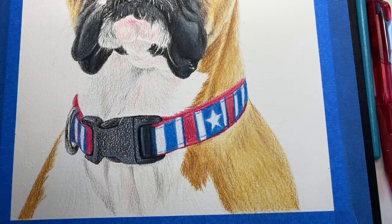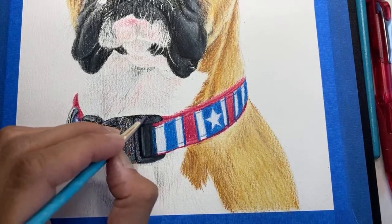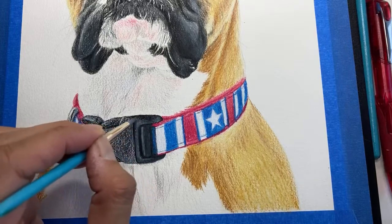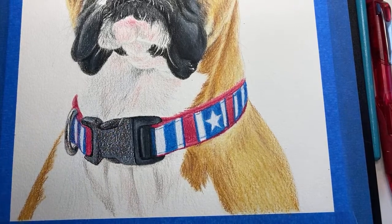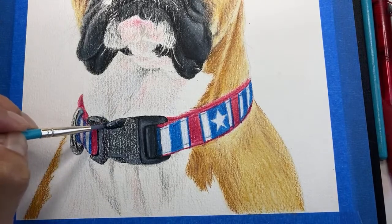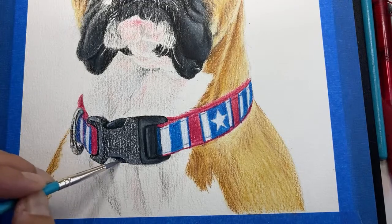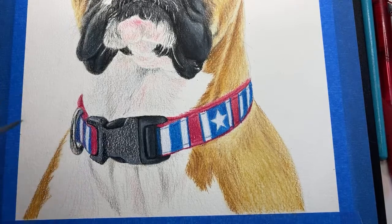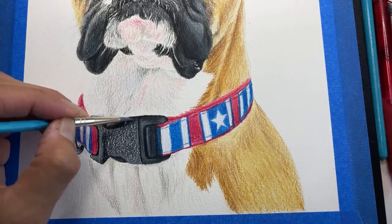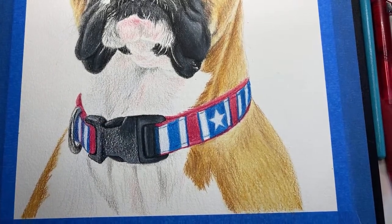I think the longest commission that I spent working on was 80 hours, and it was a horse. It was huge. It was 16 by 20 inches big. Just graphite pencil. It wasn't even colored pencil. It took forever. I learned a lot, though. It's probably the hardest piece because I'm not used to drawing horses, you know? So the texturing and all the different forms and shapes, oh my gosh, so many. Just on the nose alone. It's crazy.